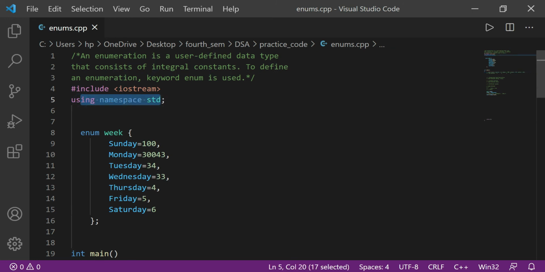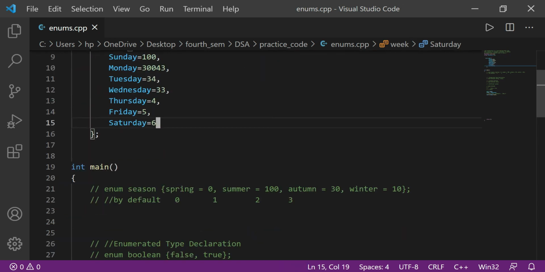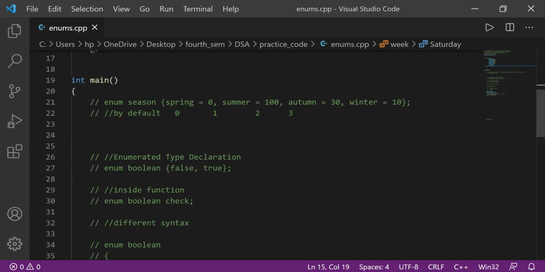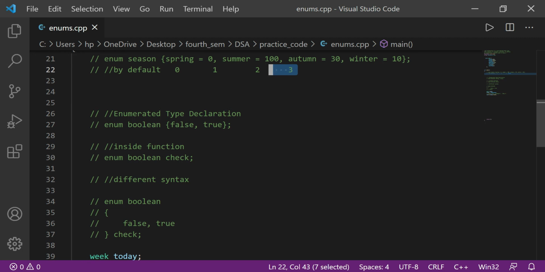After the namespace std and the header files, you include your enums, just like how you declare your structs and your functions. Over here we have 0, 1, 2, 3, and by default it's like that. There is also an enumerator type declaration with false and true, and these are some different syntaxes for declaring enumerators.